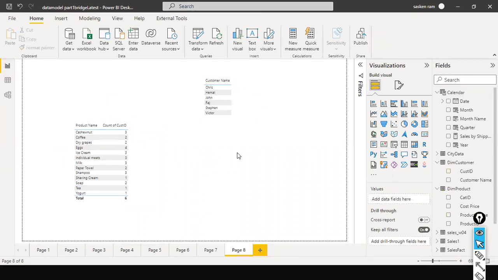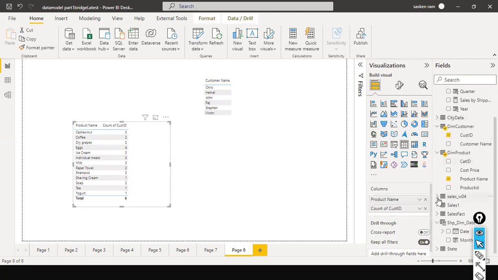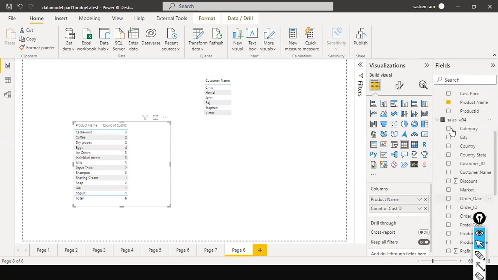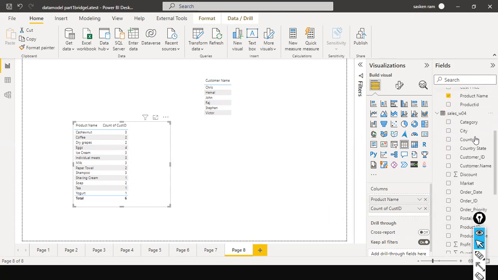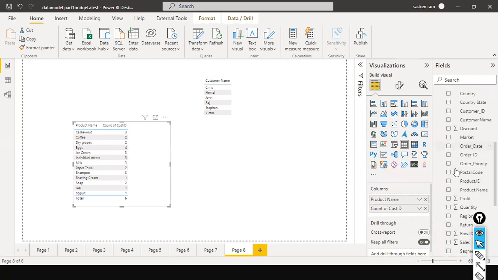And some students ask this question: Satya, the customer ID column is already available in the sales table. Instead of bringing the customer ID column from the customer table, can't I bring it and put it here? So will it work?